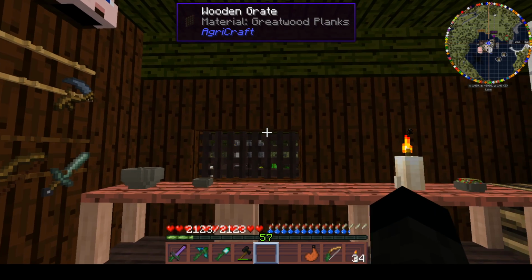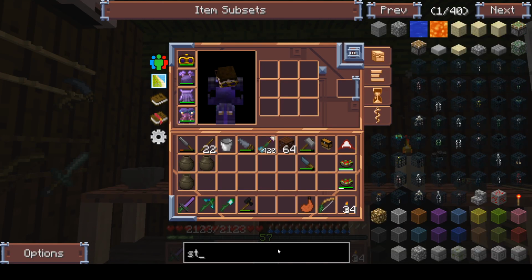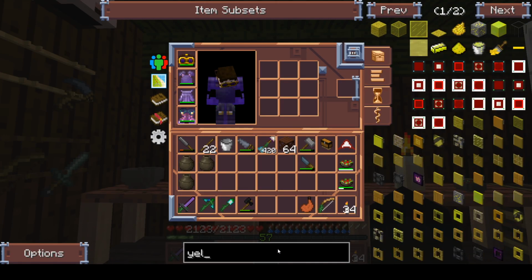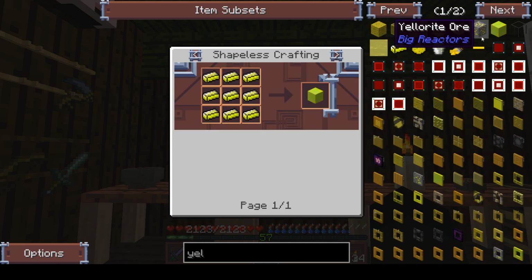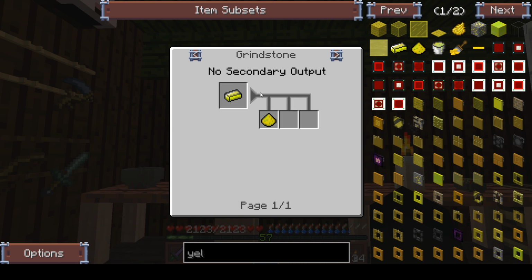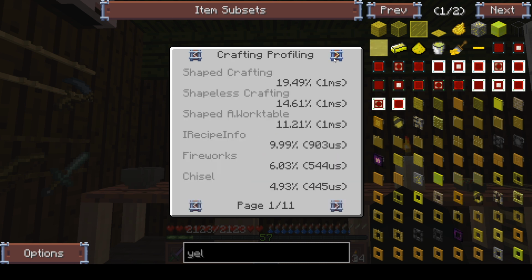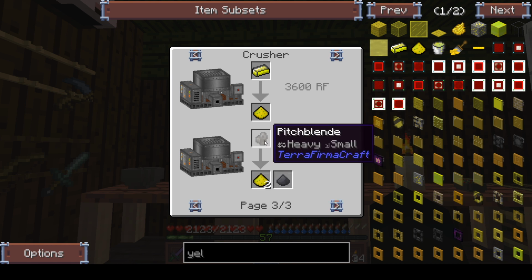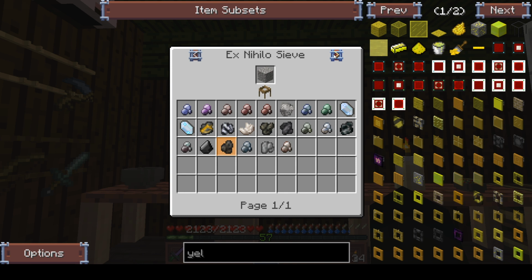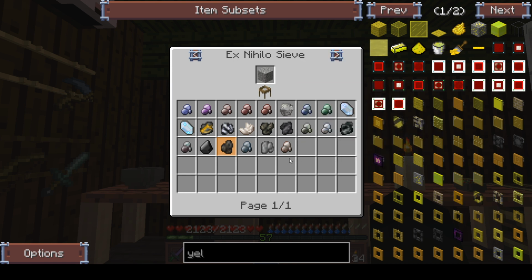Now I needed to search for yellorium. Now we make yellorium out of yellorium dust. Yellorium dust we get... Oh god, got to find the... There we go. Pitch blende. Pitch blende we get from doing granite gravel. Granite.